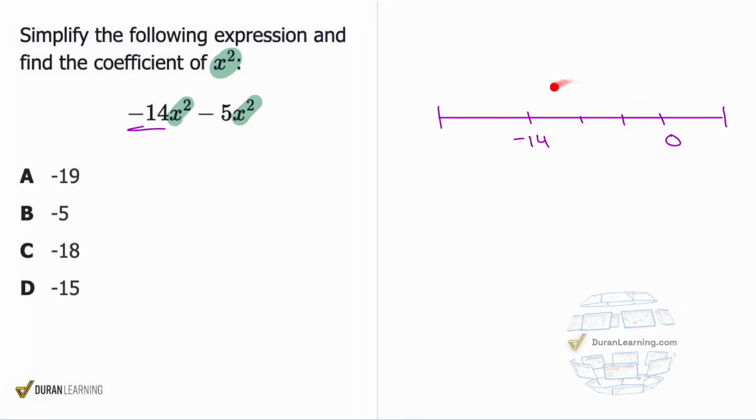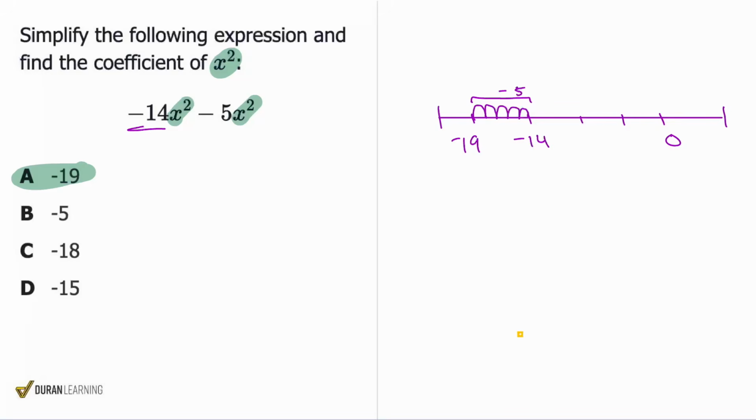So if we're already negative by 14, going back another 5, that's going to land us at negative 19. Negative 15, 16, 17, 18, 19. This is that negative 5 right there. So boom. Remember, everybody, if you're struggling with negative values, work on it because they're not going to go away. And getting a problem like this correct, that's easy money, right? And we want it to feel that way, not just with this one, but with the tougher ones as well. So there we go. The correct answer is answer choice A, negative 19.